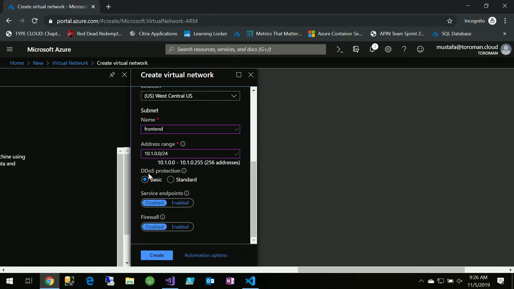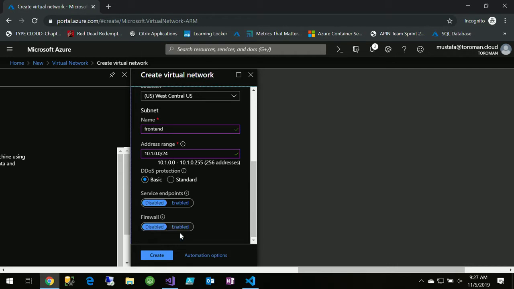You have an option for DDoS protection. This was always here, and the basic tier was always present, but we didn't see it until the standard tier was introduced, which we actually need to pay extra for. So if DDoS protection is needed as an extra layer, you can add it. We have an option for service endpoints that will allow us to add platform as a service services to our virtual network to allow them to communicate on the private network, not exchanging information over the public network.